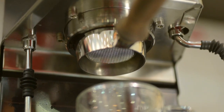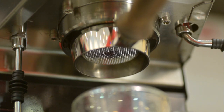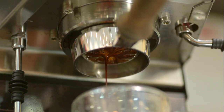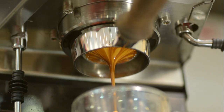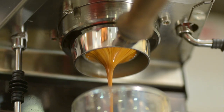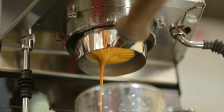Now we're just going to press. Probably stopping about, well, 38 grams.